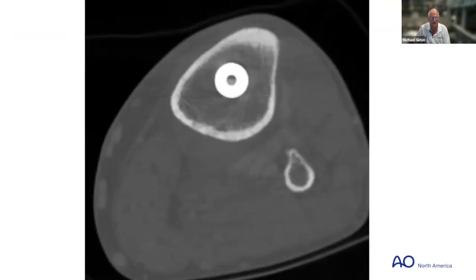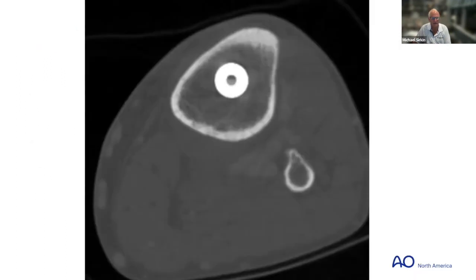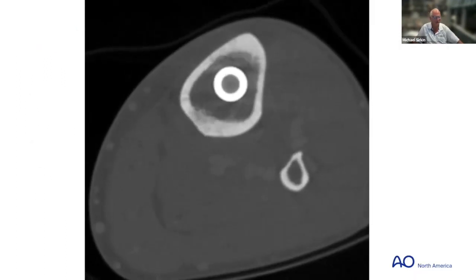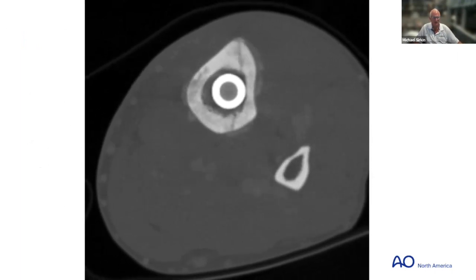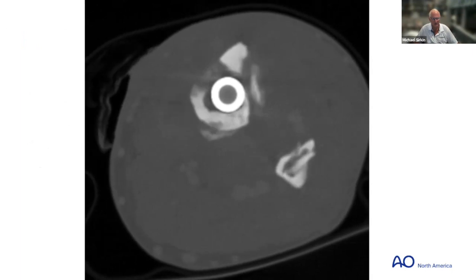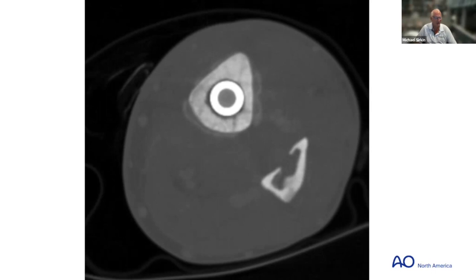So I want you to look at this CAT scan. This is the original CAT scan from day 1. And what you'll see here is that there's air inside of the intramedullary canal. So remember I said you had to be able to adequately debride this. So I think this is a failure on my part of actually seeing that I wasn't going to be able to adequately debride this because there's air in the canal, which means in the center of the nail. So that means that there's something going on there. And so that was a failure to correctly diagnose probably the extent of the osteomyelitis and the infection.